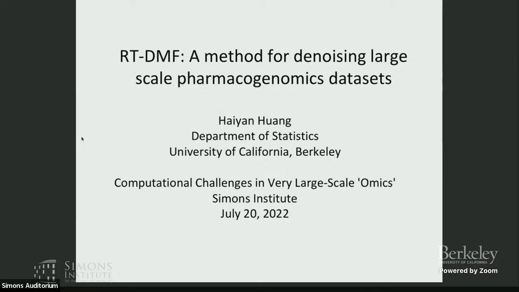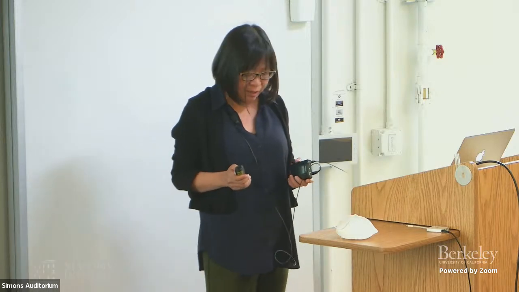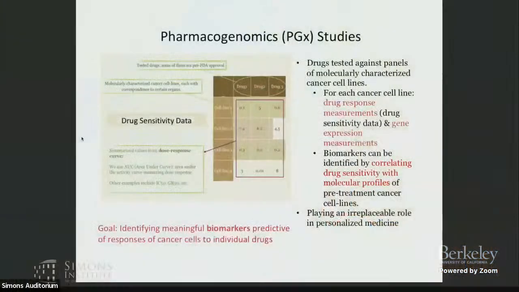I'm really happy to have this opportunity to report some recent studies in my group. I'm talking about a few attempts we have made for denoising large pharmacogenomic data sets. So let me give a brief introduction on the background first, and also how we got into this field. We started this line of research on pharmacogenomic studies a few years ago.